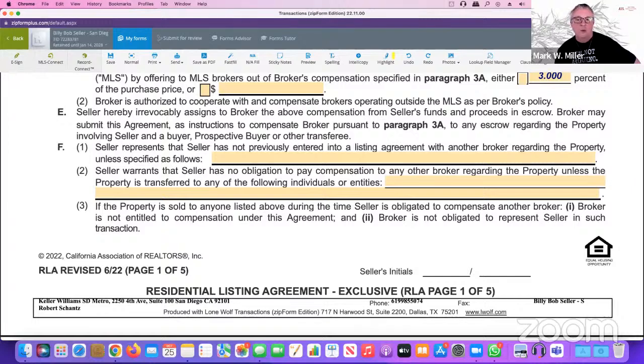So mention the section number when you're writing a modification of terms to change a listing agreement. That's a good practice, even in counter offers, just to say, our purchase agreement section 3P1 changes to this. Reference the section numbers when you're making revisions to an agreement.